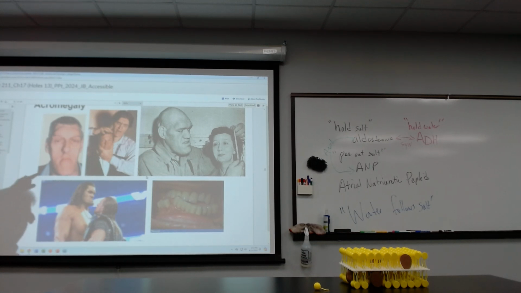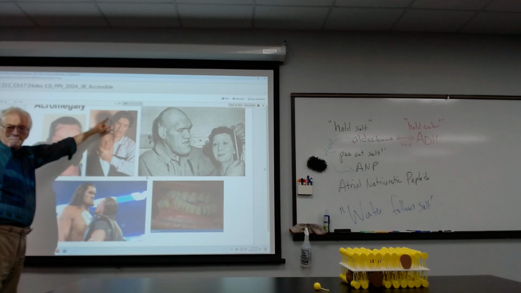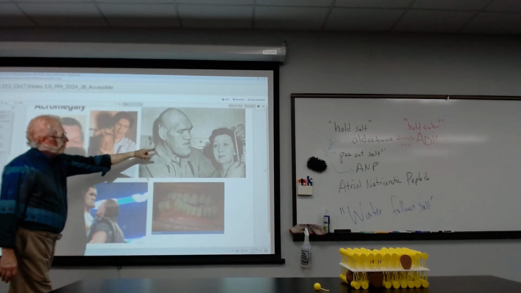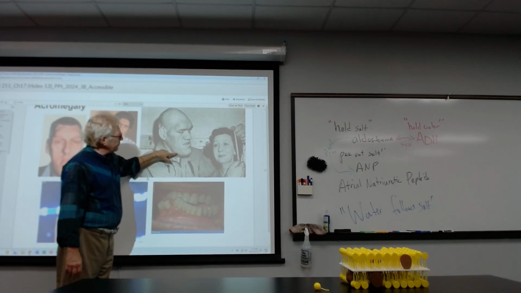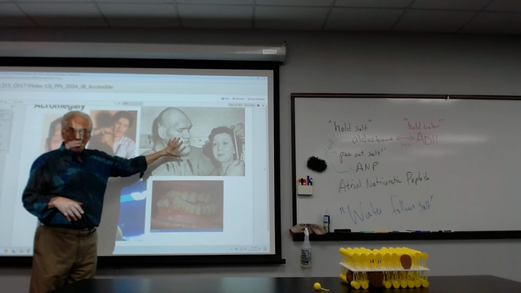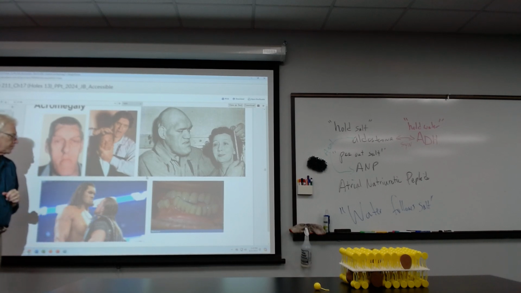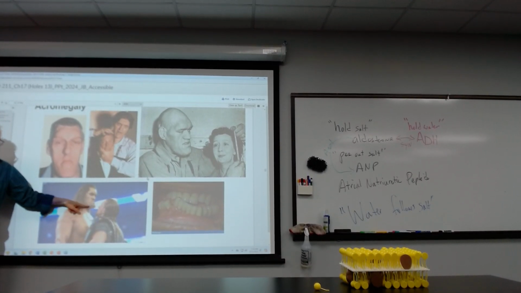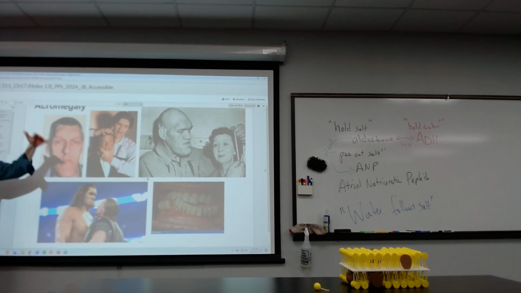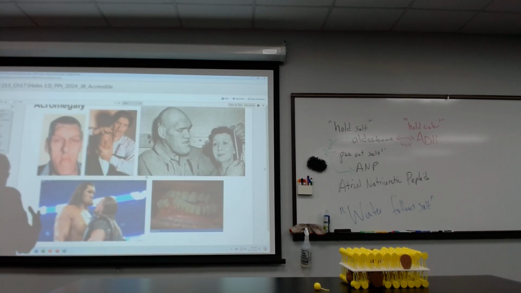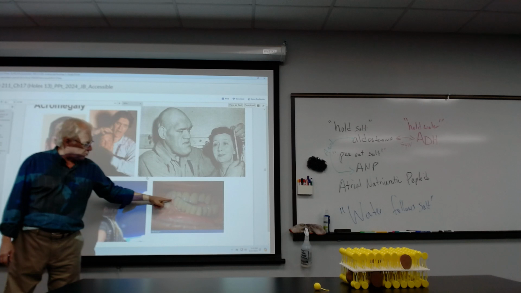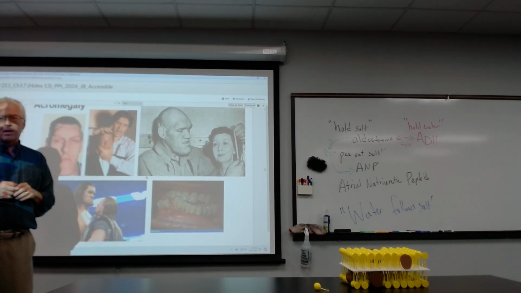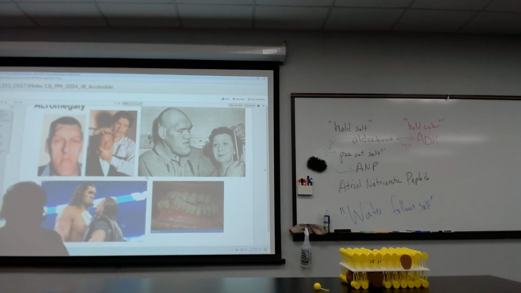You might recognize Richard Kiel from the James Bond movies. He had acromegaly. See his chin? See his brow? This guy used to be a wrestler, and then he became a bad guy in the old black and white 1950s movies. That's the Great Khali, who was a wrestler. Check out his chin. See, acromegaly. He's as tall as he's going to get, but his bones are still growing, and that's why, look what happens to your jaw. Because your jaw is still growing. Got it? Okay. Did that help? All right.